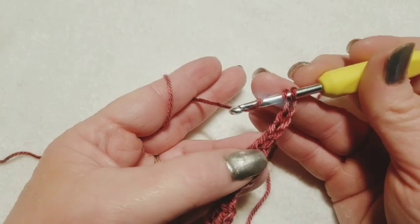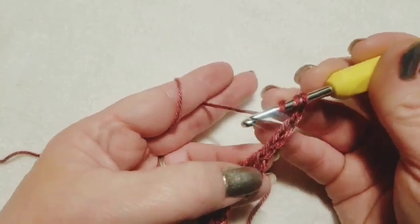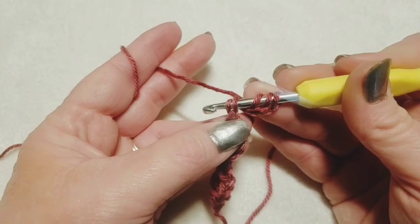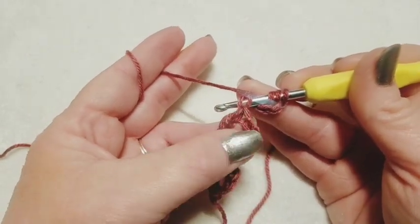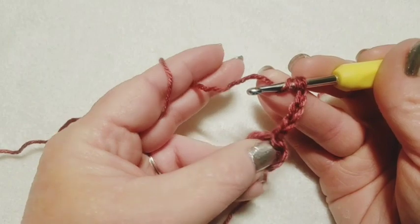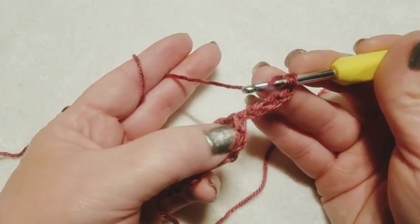So we're going to do it one more time together. I've wrapped my yarn around my hook twice. I'm going to go down here to the very first chain, right above the last foundation oval. So if you forget to pinch and you're trying to figure out where you're going to put your hook, you're going to go right above the foundation oval. If you stretch out that oval, you can see right there the chain that you need to work in.